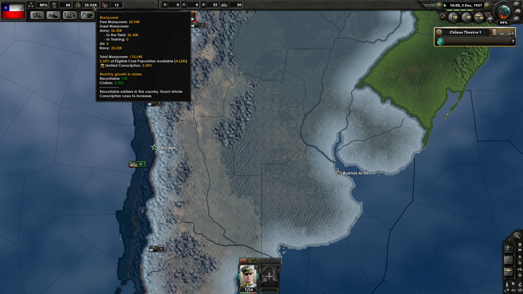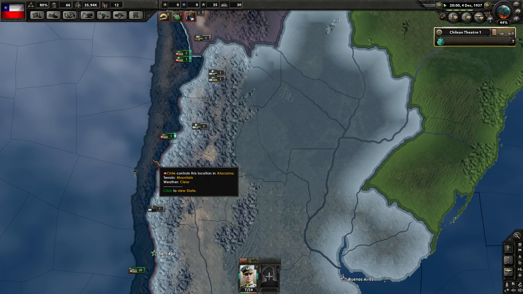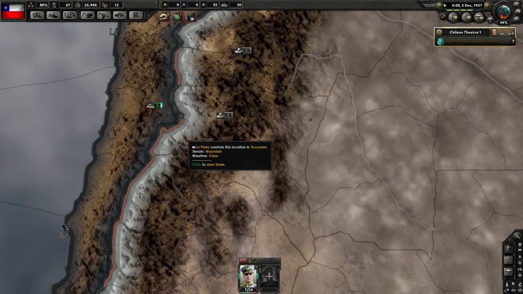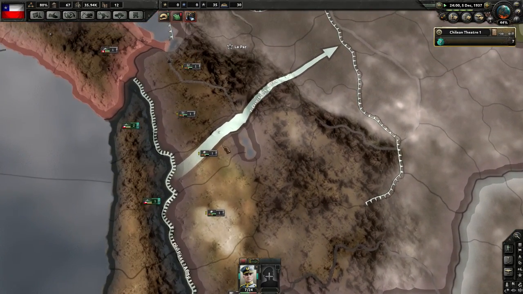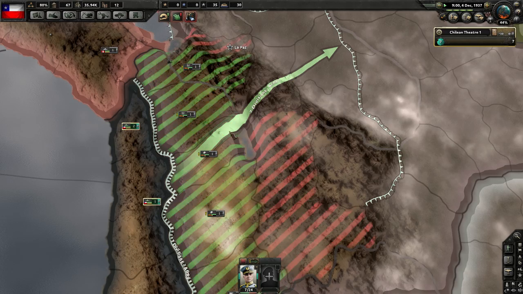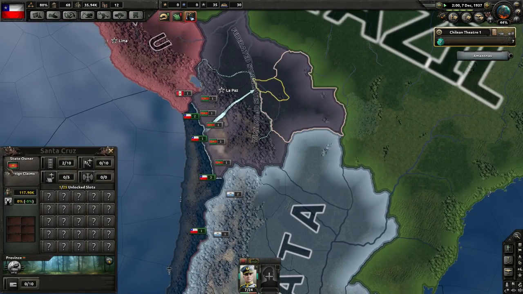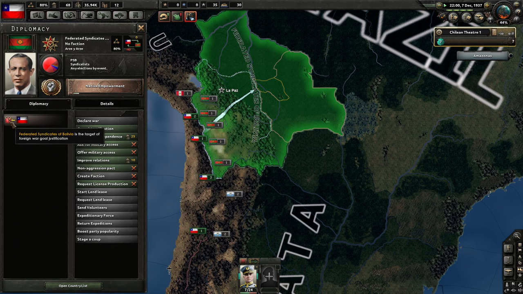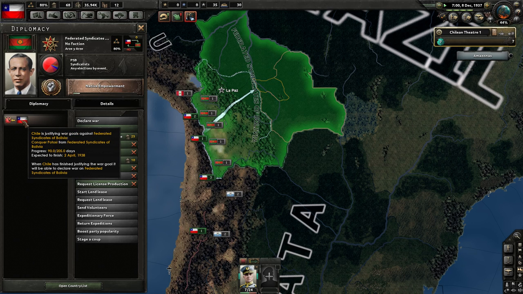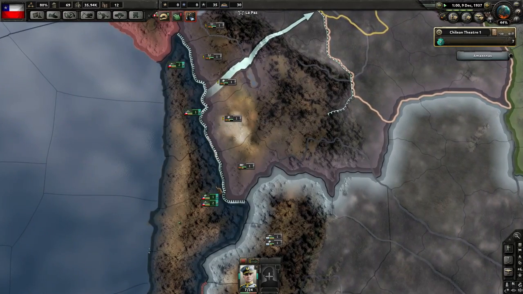Manpower is still going up at a very, very slow rate. They're taking some attrition. 40%? Wow. That sucks because they're moving through the mountains in December. But I have some really strong divisions here set up against the Bolivians. Against their 5. We're going to finish this up on April 2nd of next year, so about 4 more months, and we're going to be ready to go to war.